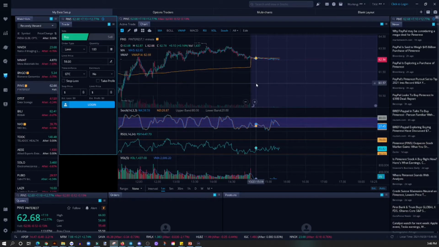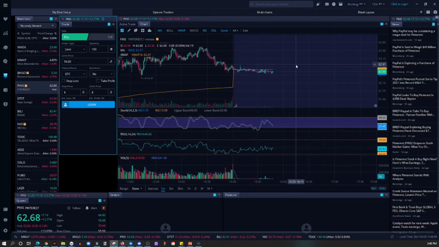This is the WeBull desktop app. I'm looking at, say, Pinterest right here, trading at $62.60. And this is after hours, just so you know. If I wanted to place an order, I go to the order entry form, which you can see right here. Here it says time in force, and your time in force has two options. The first option is day, and the second option is GTC. When you set your time in force to day, it means that if at the end of the day that order is not executed, the order would be canceled. Pretty simple. If you're looking to do an order that can hold overnight and go for a week or two until it gets to your price point, then you want to set that to GTC.